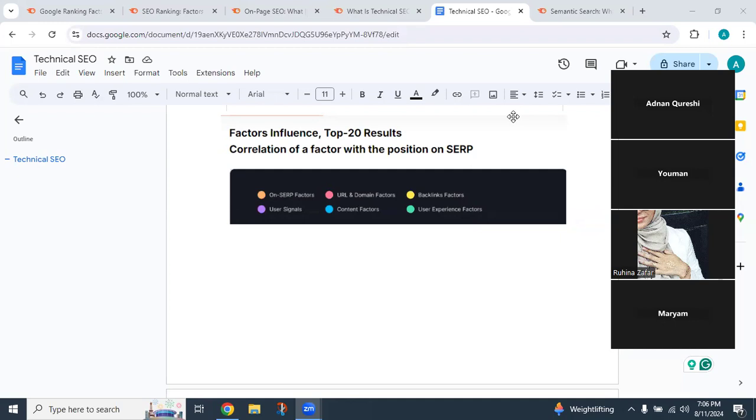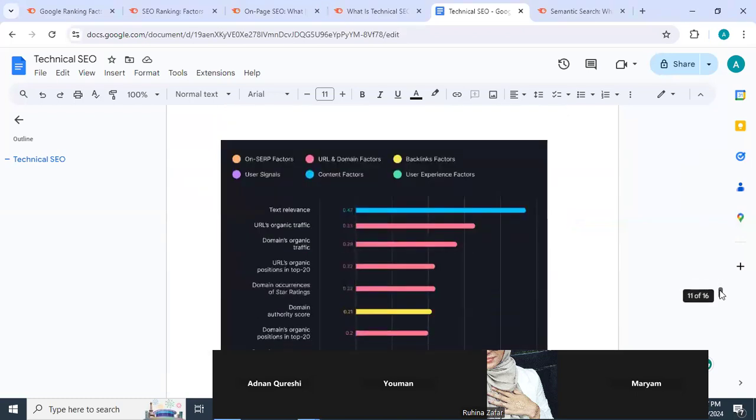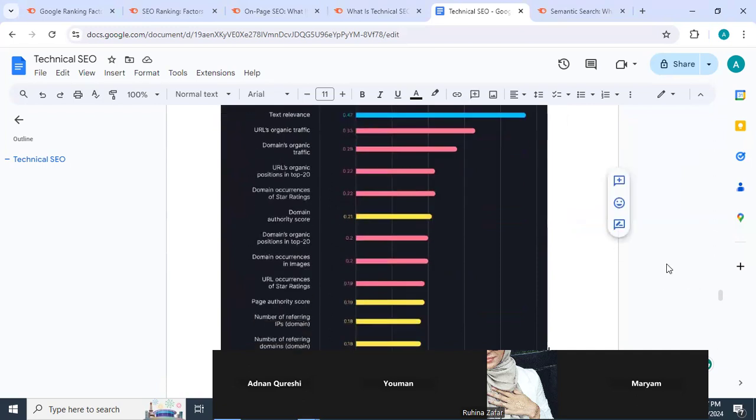So if you can see this, these are the other factors relevant in deciding whether your blog ranks highest: text relevance, URL's organic traffic, domain's organic traffic, URL's organic positions in top 20, domain occurrences of star ratings, domain authority score, domain's organic position in top 20, domain occurrences in images, URL occurrences of star ratings, page authority score, number of referring IPs, and number of referring domains.